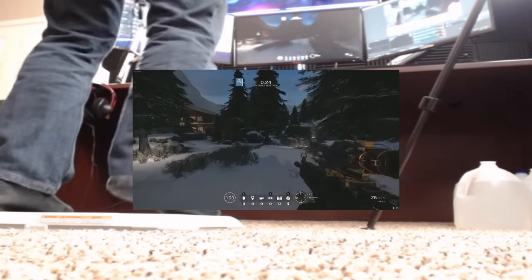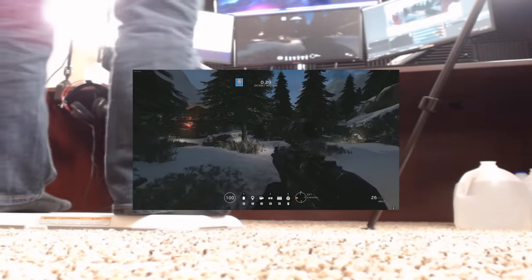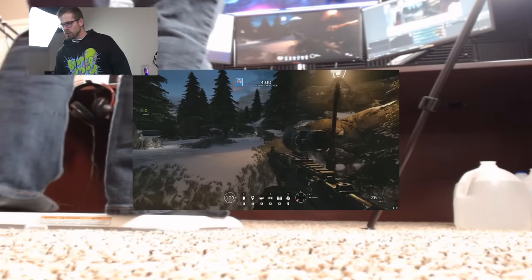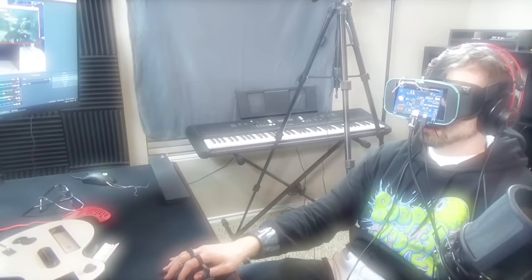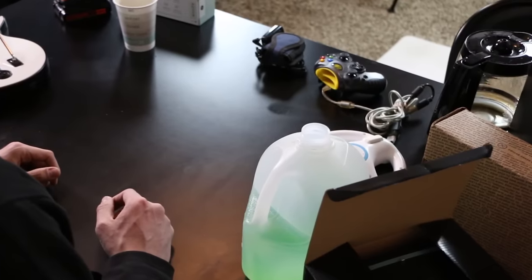It only took two hours of my life, but here we are. This was one of the harder ones to set up, but definitely one of the easiest to use once it was working. Now we just need some input to shoot, so let's go get something to shoot. That was hype. We officially have WASD input from the Wii balance board.